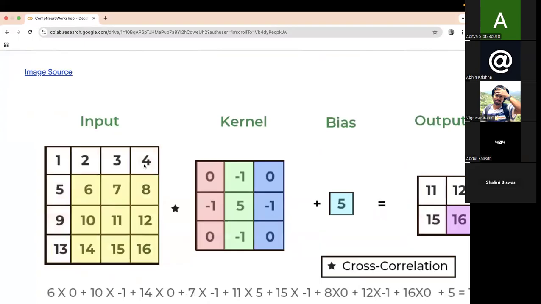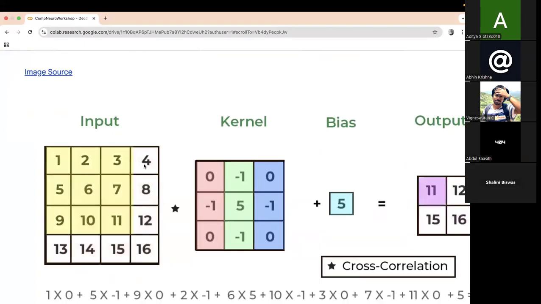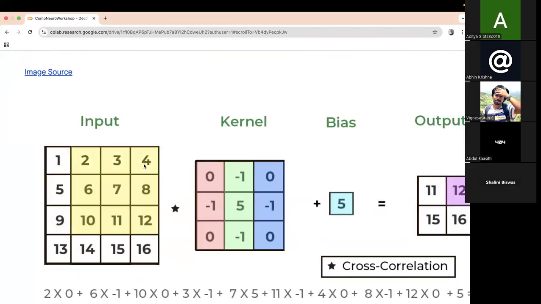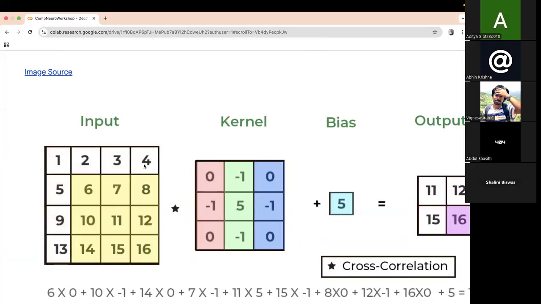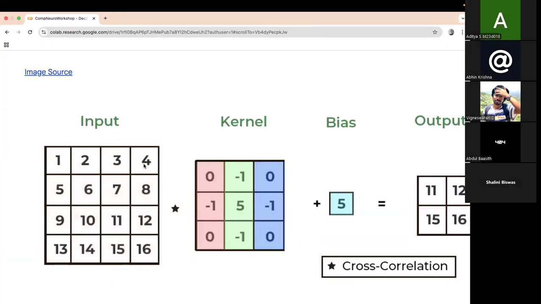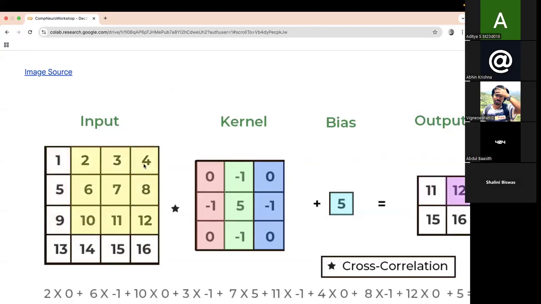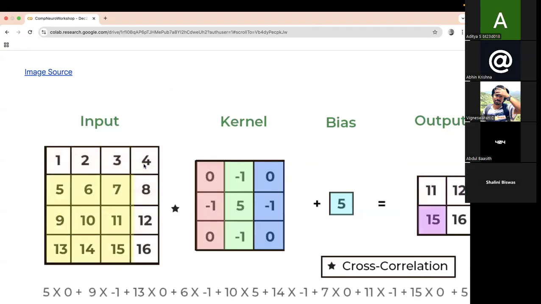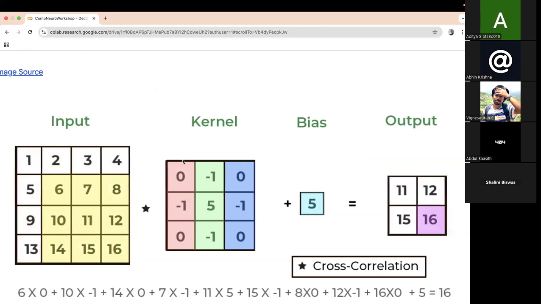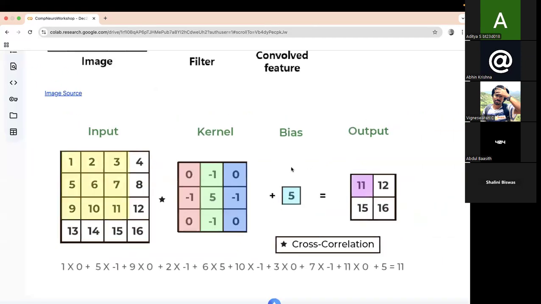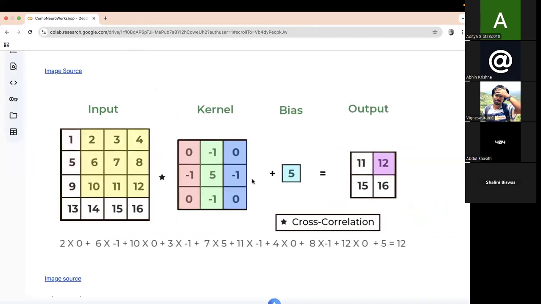So we take a 3 by 3 kernel and apply it across, for example, a 4 by 4 image, and we do something called convolution, which is element-wise multiplication and finally the sum of all such products, and we put it in the output here. So I hope so far it's clear what convolution is.